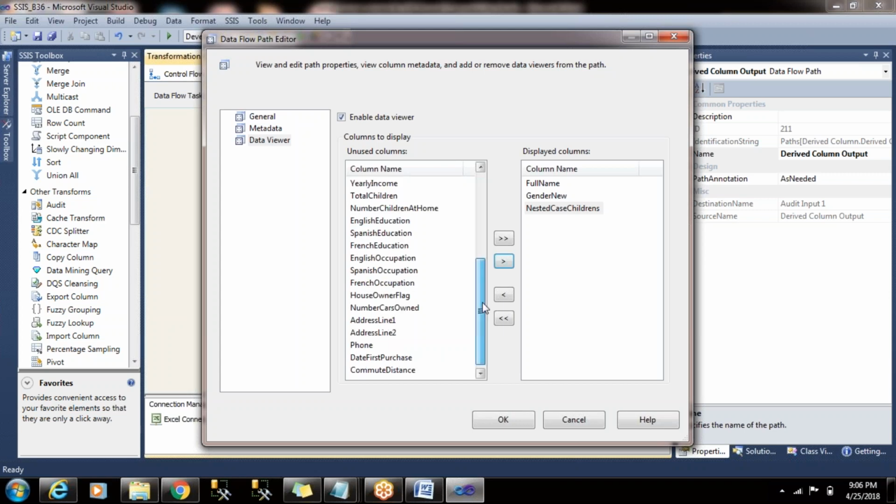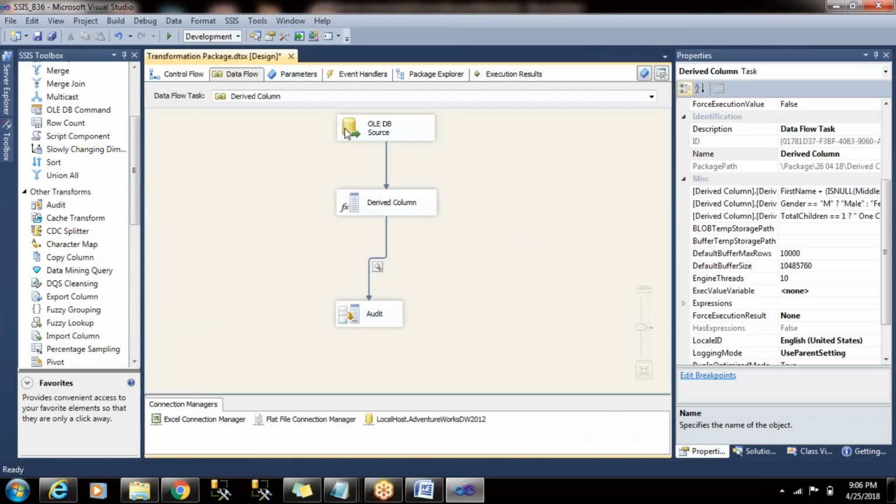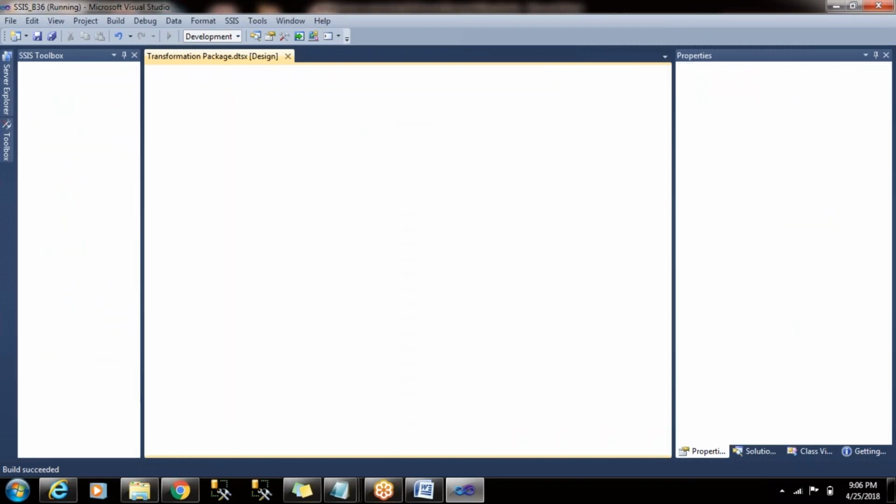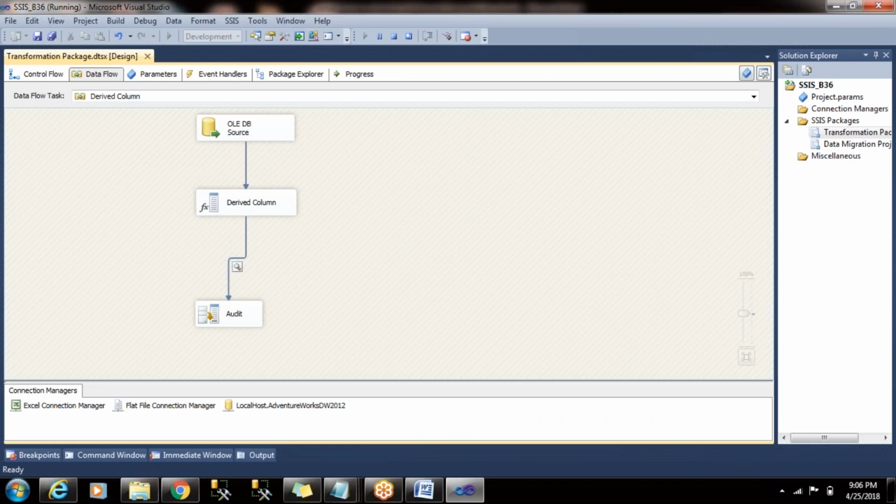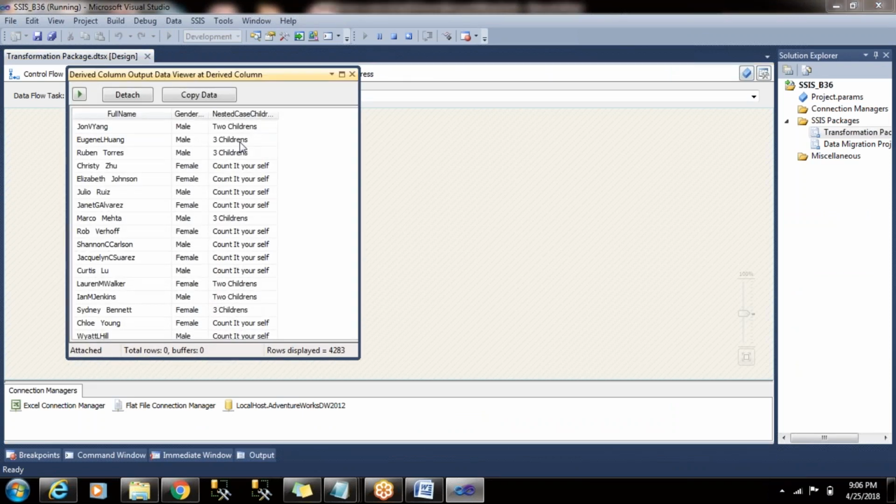That's it. Click OK. And now run it. Do you see any issues here where they were null? No. And you see a sample example of case, and then you see a nested example of case.